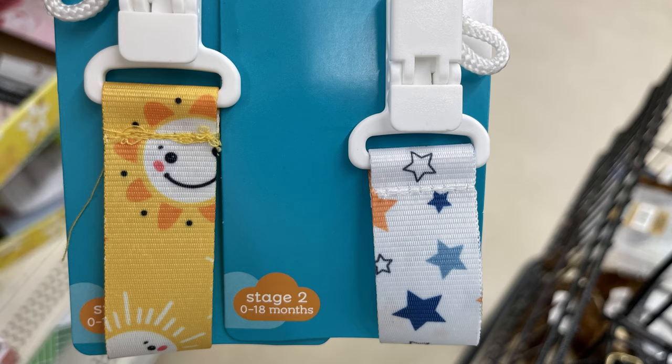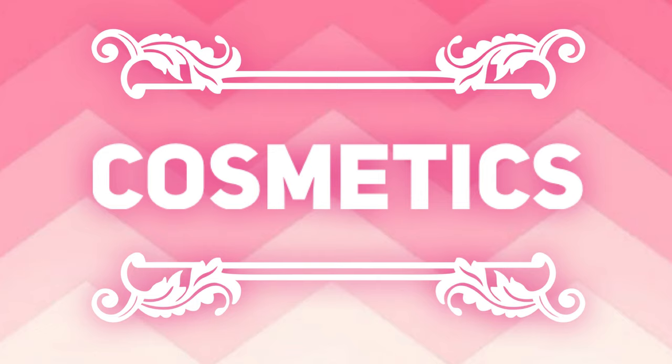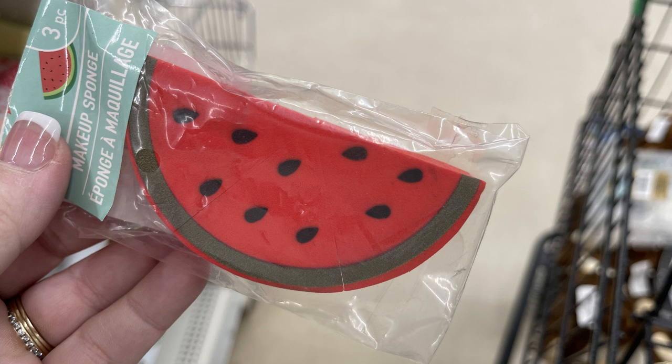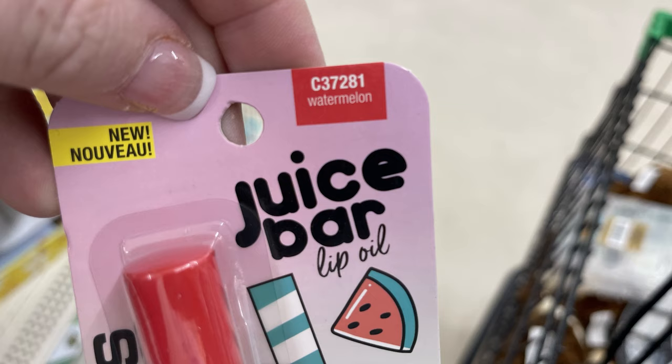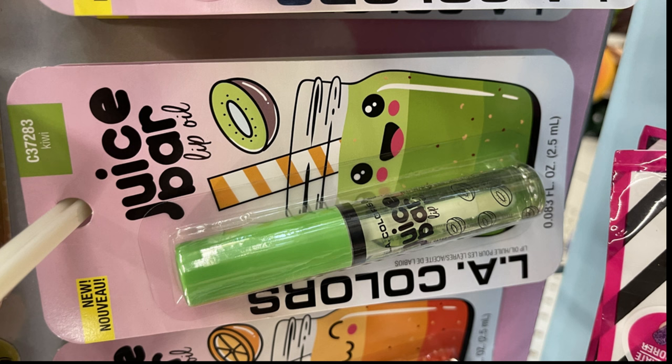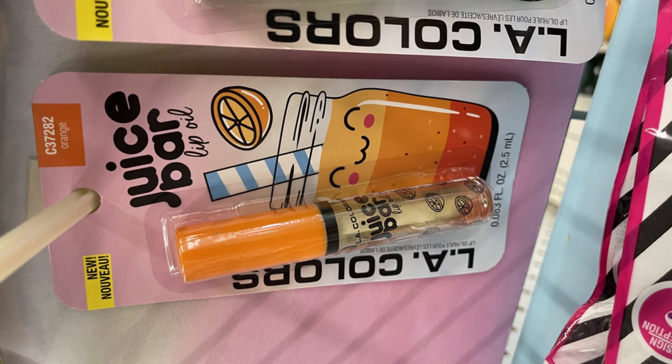Over in health and beauty, for the cosmetics this week we have these sponges that are a restock item — you get three pieces of the makeup sponges that look like lemons, kiwi fruit, and watermelon. Then we've got the LA Colors Juice Bar Boba lip oil in watermelon, which they did not have last week as it was sold out, but they've restocked them. They also have the grape lip oil, the kiwi, and the orange, along with other eyeshadow colors and lip balm in that whole set. I also found these Miracle mixing sponges — it's a two-in-one for a customized base face sponge by Real Techniques.